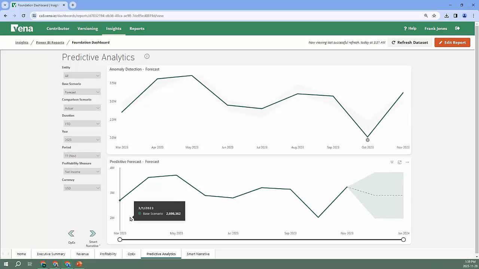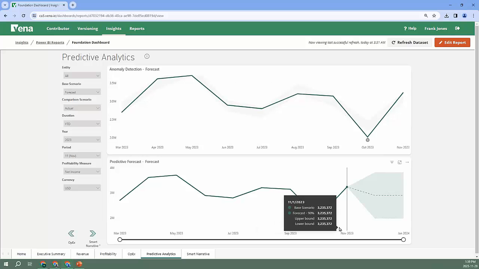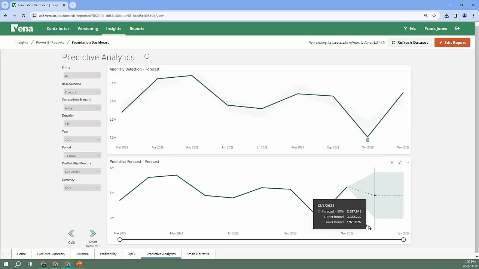This is where Microsoft's AI, and it's getting smarter all the time, they're going to add Copilot and so on, but it's starting to look at the data sets. It can look at, for example, what has happened in the past. It's looking at that base scenario. It gets to the point where it says, okay, we're now live as of November. Based on what happened in the past, it will predict what could or should happen in the future. Of course, the more data it has, if it's got 2, 3, 4, 5 years of data, that prediction will be more accurate.